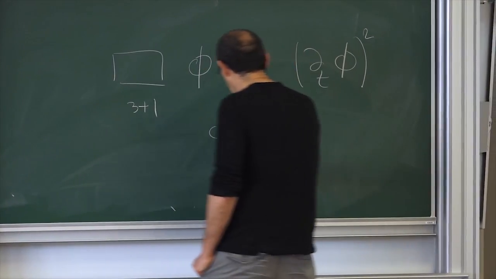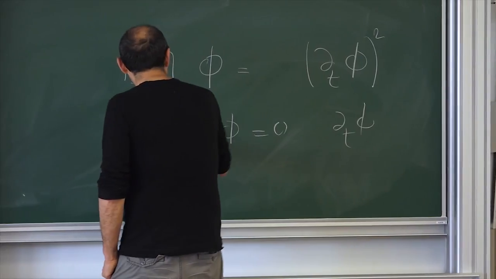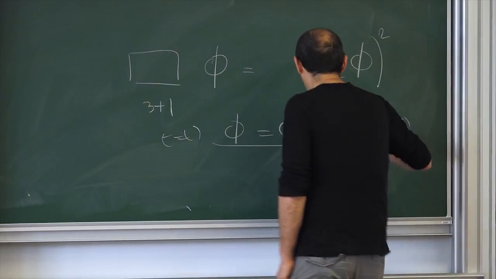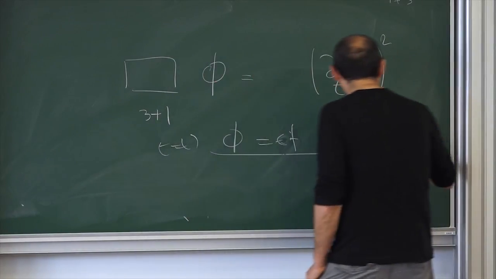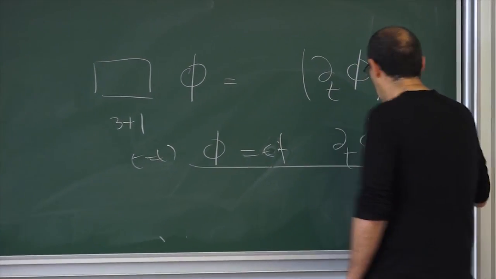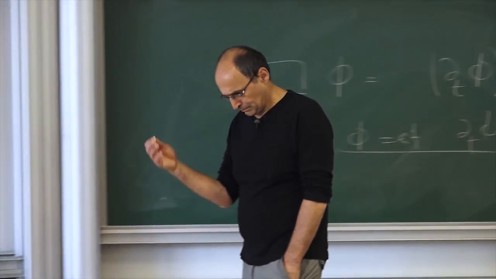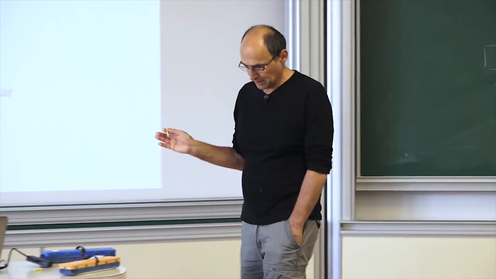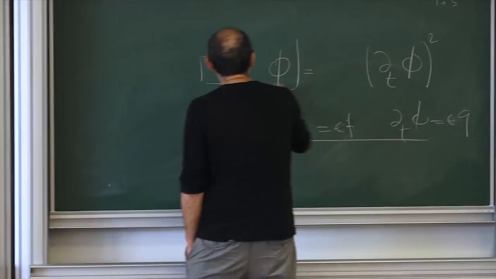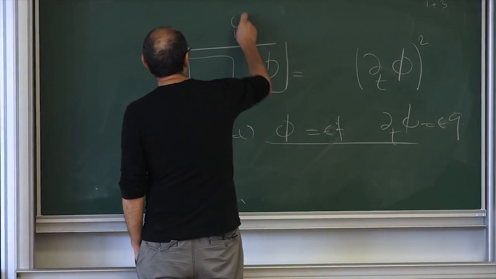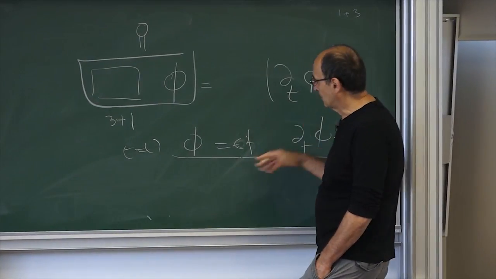Okay. And I do the most trivial thing, which is what I mentioned earlier. I look at the stability of phi equal to zero. So I look at initial data, phi equals zero, dt phi equal to zero. And I perturb it, in other words, I take epsilon, something small, right? And of course, there are no exponentially growing modes, obviously. I mean, at a linear level the problem is trivial, because it's just the inversion of phi equal to zero, right? And yet this problem blows up in finite time.